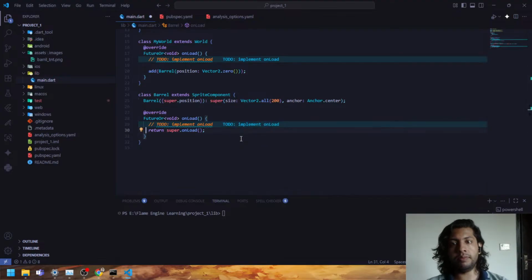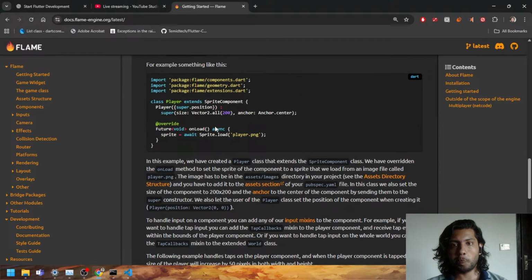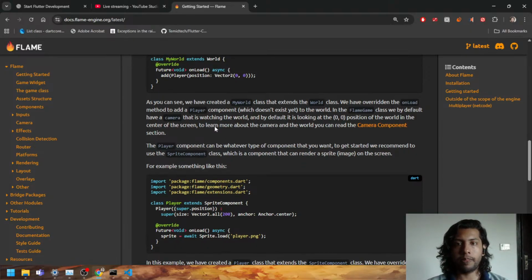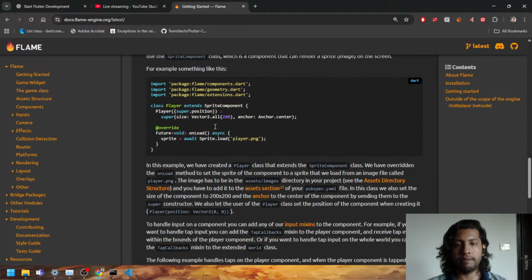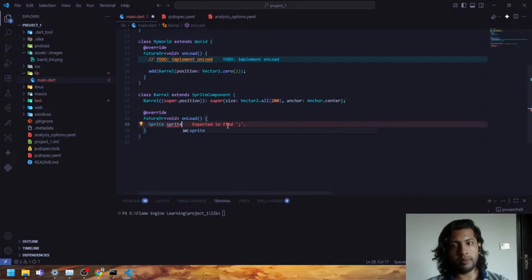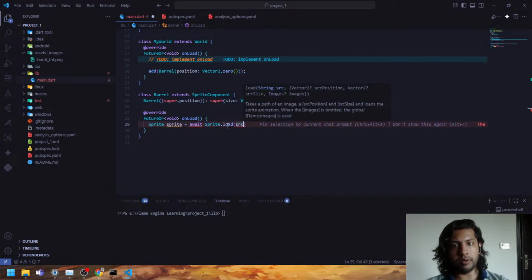onLoad. sprite equals await Sprite dot load.